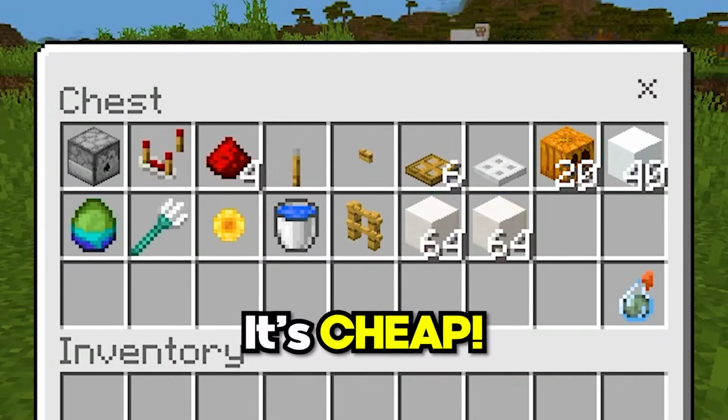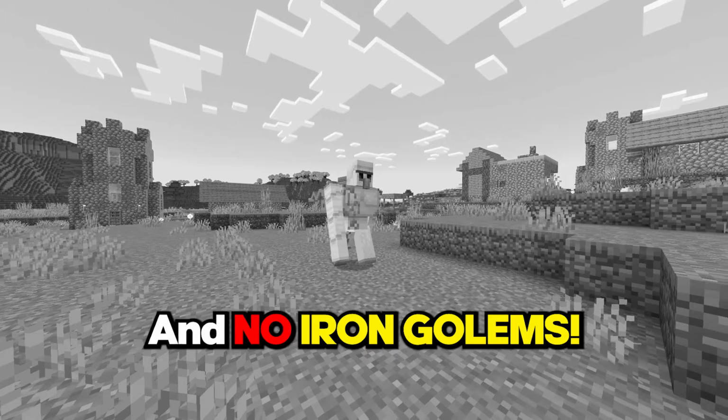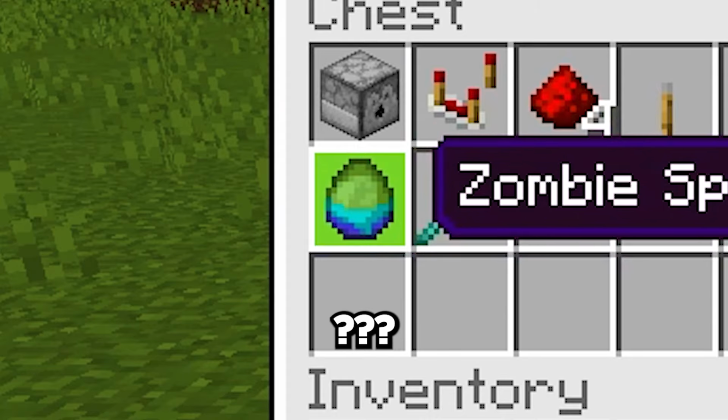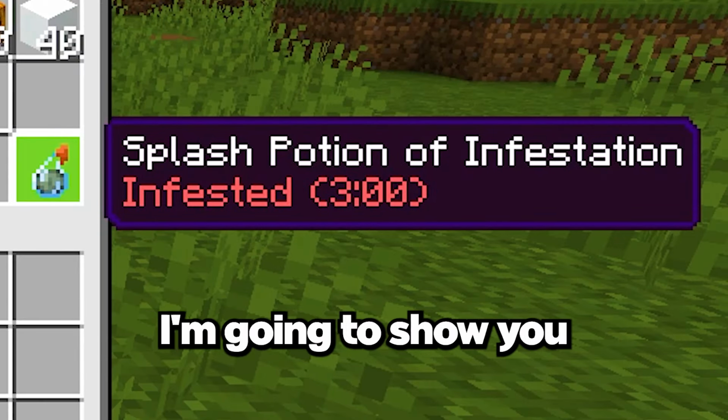XP farm. It's cheap, really easy to build, and it uses no armadillos and no iron golems. Okay, and here's everything that you need for this XP farm. Just look at this cute zombie. Look at this thing. And by the way, this is a splash potion of infestation. Don't worry, I'm gonna show you how you can make it later.